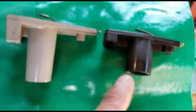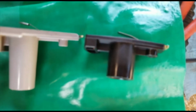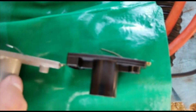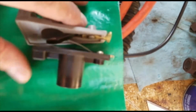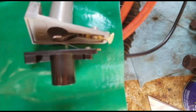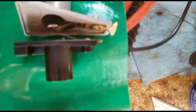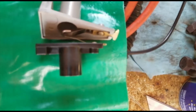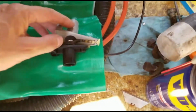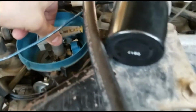So a while ago I was trying to start it with that one in it. Okay, so you can see the height difference, but there's a length distance as well. Difference. There's no way that this spark is going to get to the spark plug wires with that kind of a difference, height and width and length. So I'm going to put this back in here. I'm hoping this is the last mystery problem to this starting issue. All I can do is try.